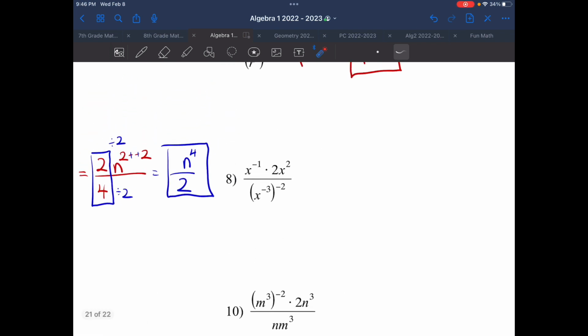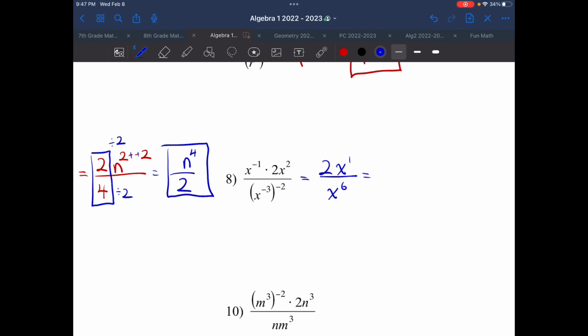I am going to look at the denominator still first, and I'm seeing that I'm going to be multiplying these two numbers because I have a power to a power. A negative 3 times a negative 2, well, negative times a negative is a positive, and 3 times 2 is 6, so this is going to be x to the power of 6. In the numerator, what do we have happening? Well, notice I have a multiplication symbol with the same bases, x and x, which means I add the exponents, negative 1 plus 2. Negative 1 plus 2 is 1, so I'm just going to get x to the power of 1. Don't forget to write the coefficient. This 2 is going to come out front, and we have 2x to the power of 1.